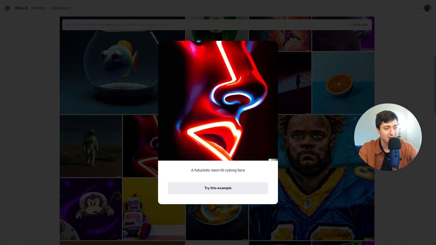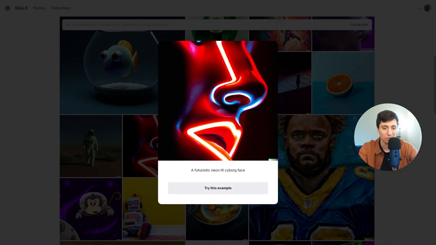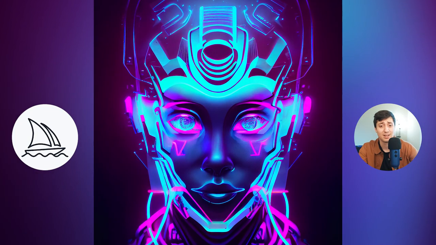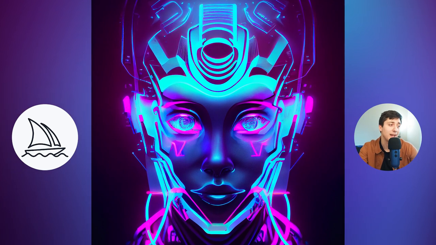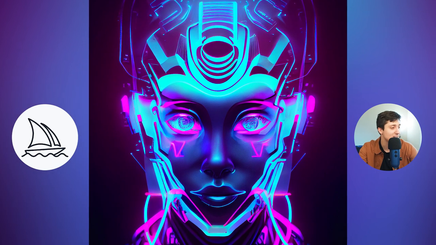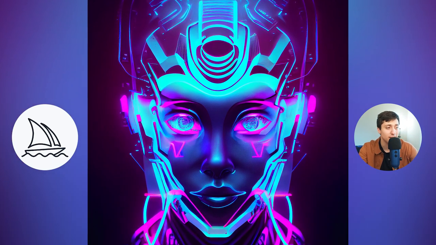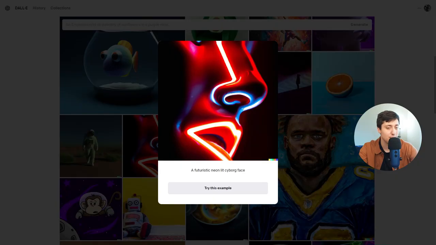I feel like this one is missing out compared to what Midjourney was able to do with just those few words. I would say this is on the creativity side of things, or perhaps even just the style side of things, where Midjourney was able to take that prompt and turn it into, this is what the cyborg face could look like. It did a lot of imagination to make it all work. I don't know what any of these lights and antenna do, but it worked really well. Whereas DALL-E 2 just kind of lit up the seams, which I think they were missing out on.